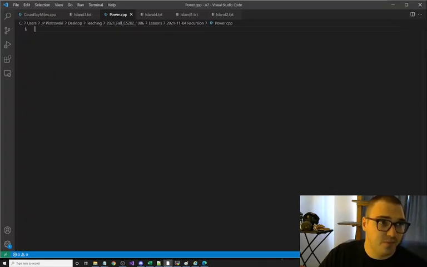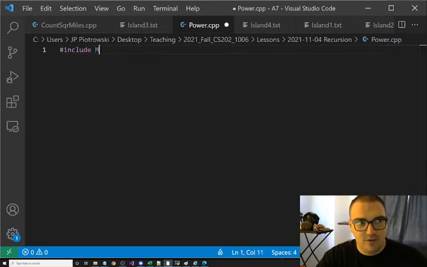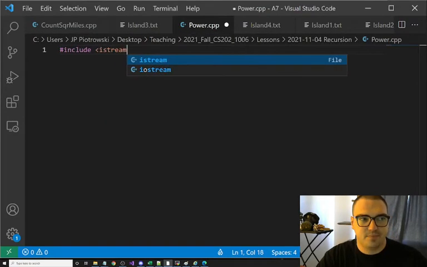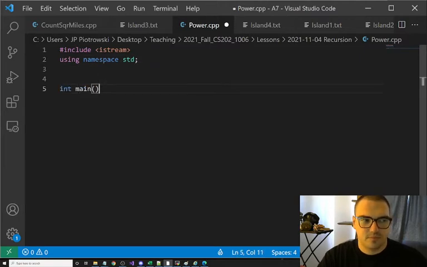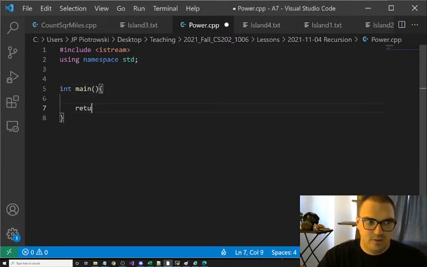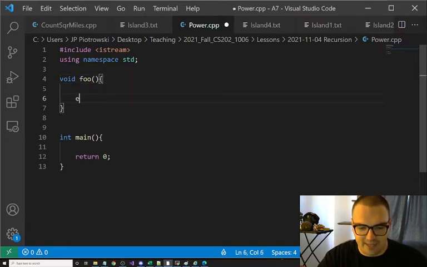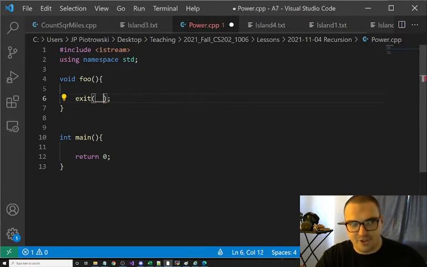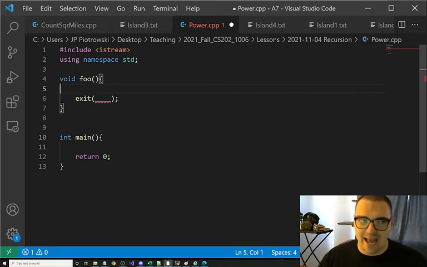So I'll just kind of show you. We will be working in this C++ window here today anyway, so might as well get it started. So there is a function in the program called exit1, or just exit. And you can pass in some integer here. And what is that? That is the return code, the exit code.